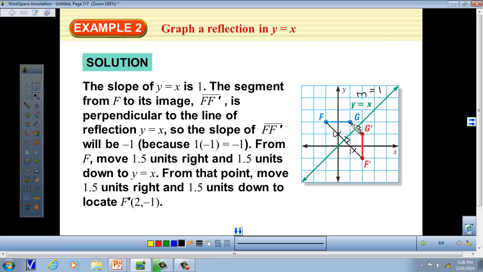Actually, we can just do it right now. I'm going down 1 to the right 1, and here as well, I'm going down 3 and over 3, so the slope here would be negative 3 over 3, which is negative 1. And if you look, these are opposite reciprocals, so therefore the two lines are perpendicular.